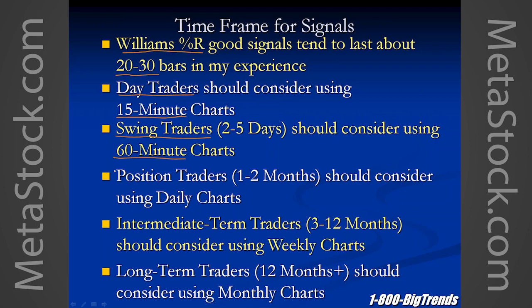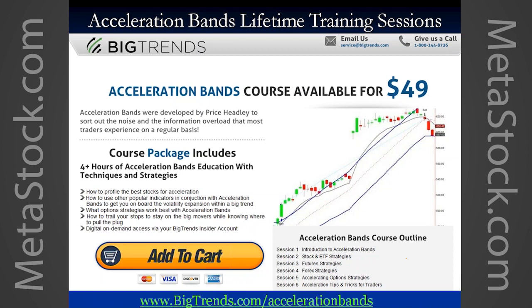If you swing trade over usually up to a week, I would focus on the hourly — seven hours in each trading day, looking at the core most active period from 9:30 to 4 p.m. Eastern. The hourly is your core chart, but you still want to be aware of other time frames. The more you sync up multiple time frames, the better off you are. Usually about a one-month hold for a position trader — four to six weeks on a daily chart with the percent R. If you're buying an option, you want to make sure you buy more time than you need. If you expect to be in it for a month, go ahead and buy two months out. For more intermediate-term investors, you might consider using weekly charts. For longer-term, a monthly chart would look out typically over a couple of years.